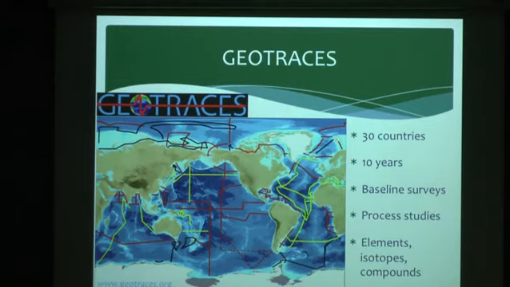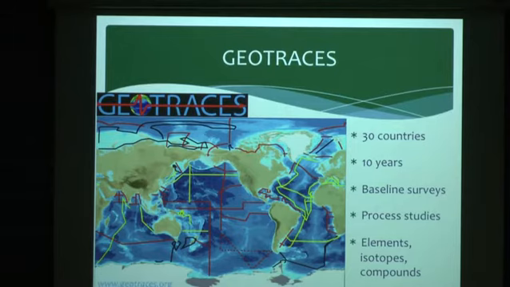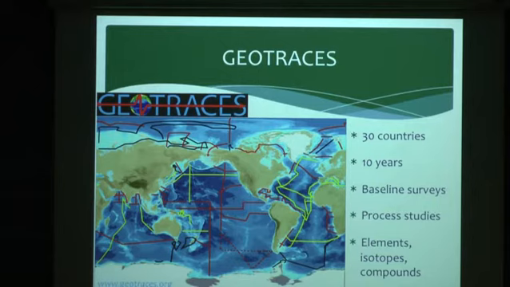We've tried this before — you're probably familiar with JGOFS, the Joint Global Ocean Flux Study, done about 30 years ago. They tried to measure trace elements and got drastically different concentrations for the same elements in the same places. For iron, they got basically the same concentration everywhere, which was pretty high — an effect of methodological issues. GEOTRACES is our first global ocean survey for trace elements and isotopes using techniques that have been proven and intercalibrated analytically.